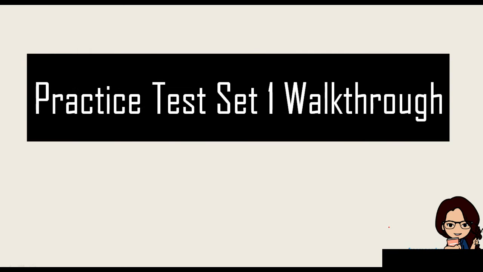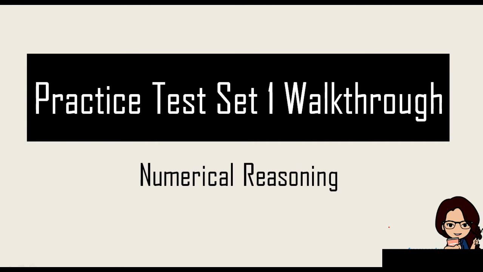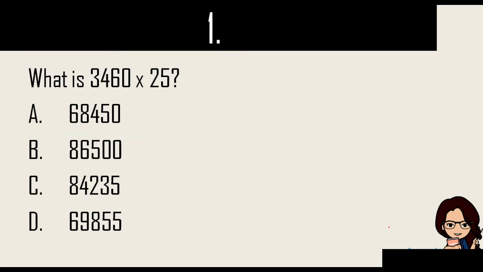Okay, so this is practice test set 1 walkthrough, and this is only going to cover numerical reasoning. The reason kung bakit putol-putol is kasi mahirap talaga mag-upload ng malalaking file sa YouTube, and it's either naka-cut off siya or sobrang tagal niya for me to upload. So, let's start. So, number 1, what is 3, 4, 60 times 25?